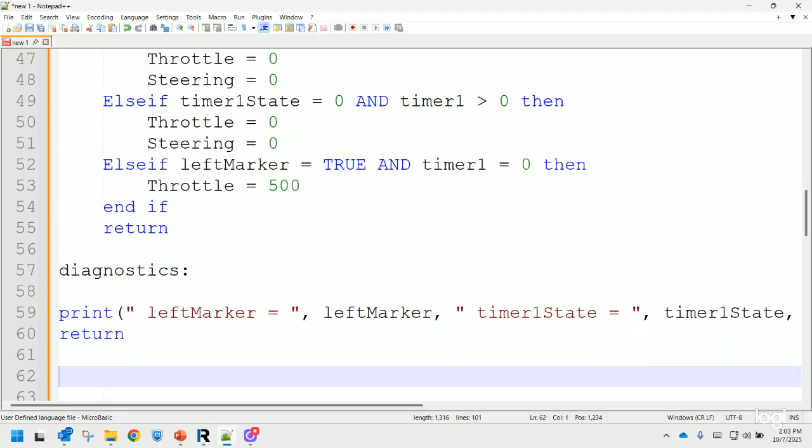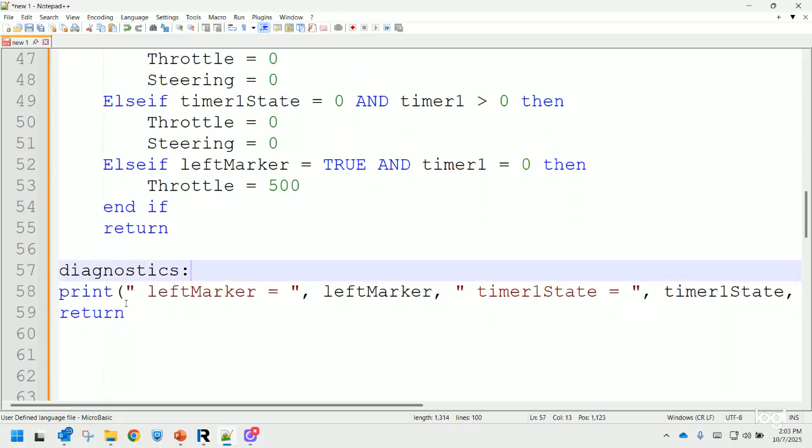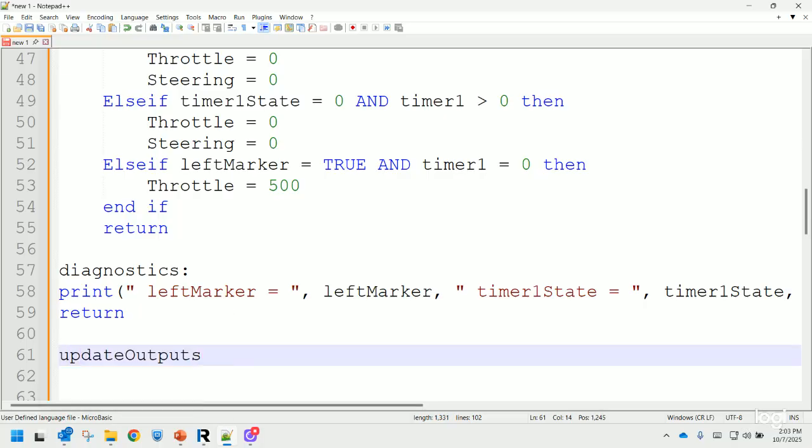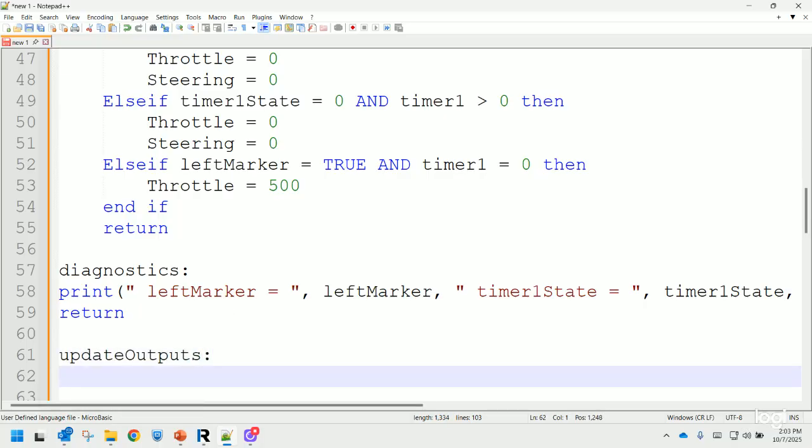The last one's going to be pretty easy because all I'm going to do is basically be driving my motor. So update outputs, and I'll do a set command. I'll do underscore G, comma 1, comma throttle.